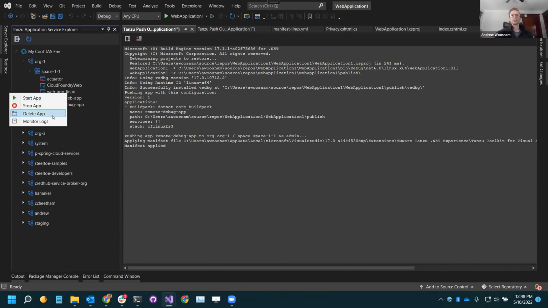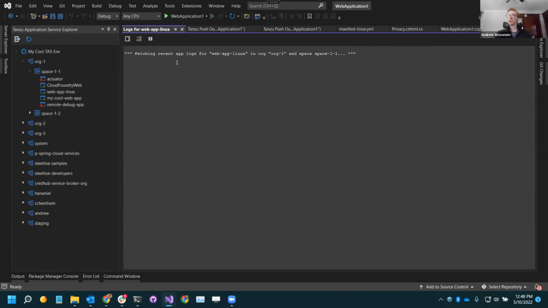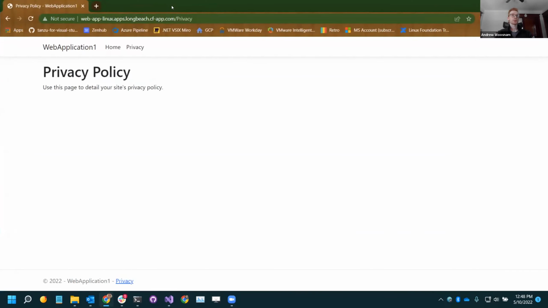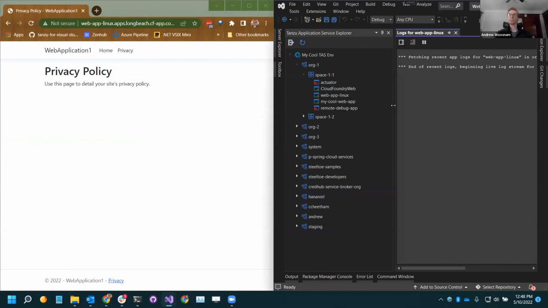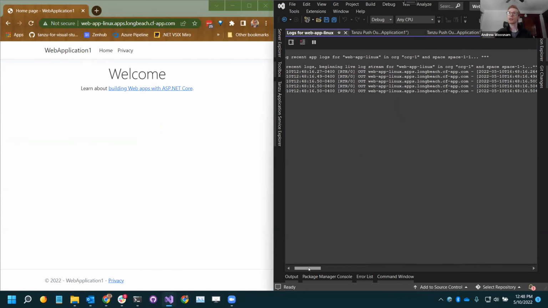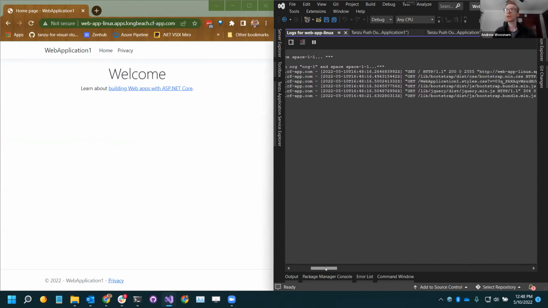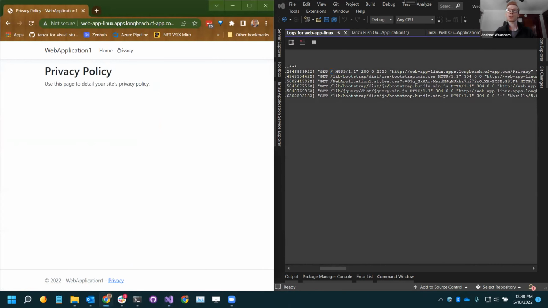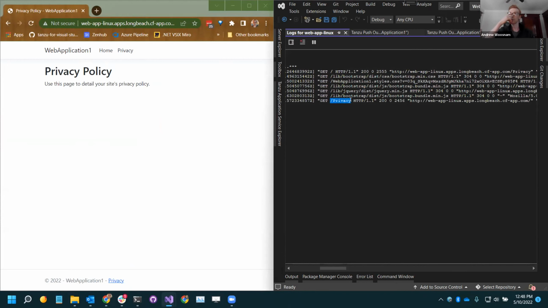In addition to starting, stopping, deleting your app, you can stream logs. So this will start off with a recent log dump because nothing recent has happened on this app. But as we keep that alive, maybe we can do this sort of thing. Any events that happen on the app should be streamed here. Kind of tough to read that out, but I should have cranked the font more. But you can see roughly this is getting your home page. And then if we head over to privacy, you can see a new log end up for getting privacy, stuff like that.